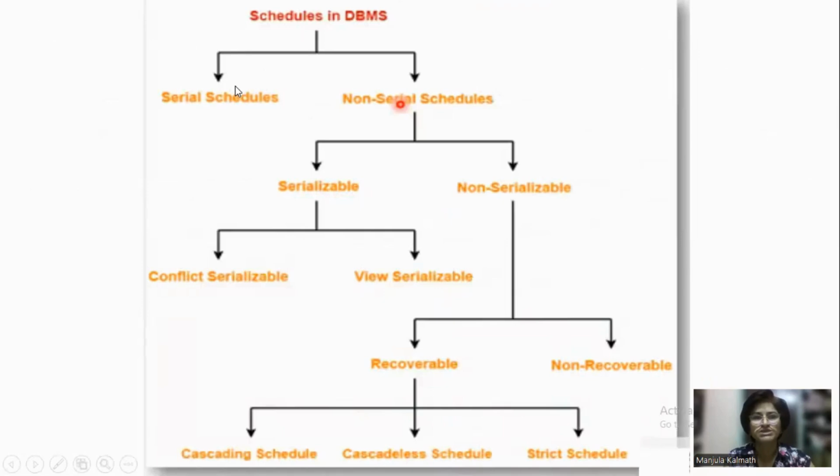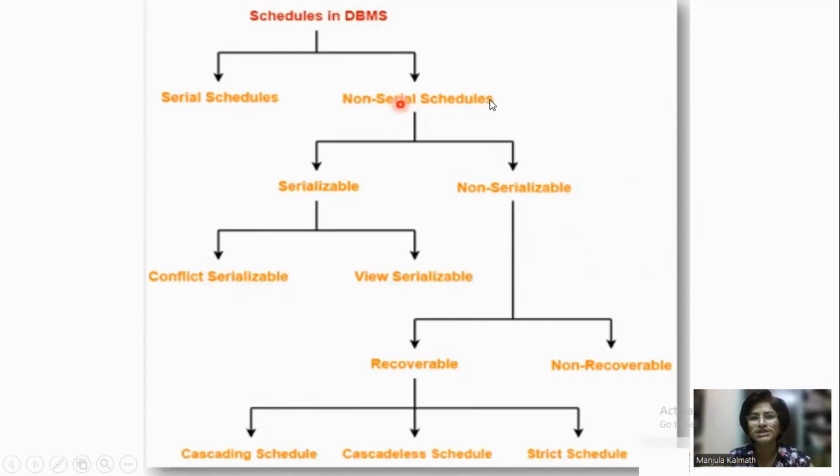Schedules can be classified basically into two types, serial and non-serial. A serial schedule is one after the other. Non-serial is a concurrent execution. As it is a concurrent execution, it will have a number of problems, so many precautions will be taken for the scheduling. Whereas when it is a serial schedule, there is no problem related to the execution. It always gives a consistent output, and there is no intervention of one transaction within another. That is clear. The execution is always accurate here.